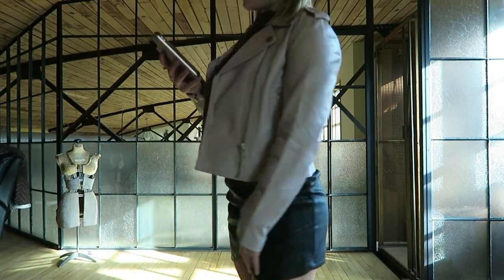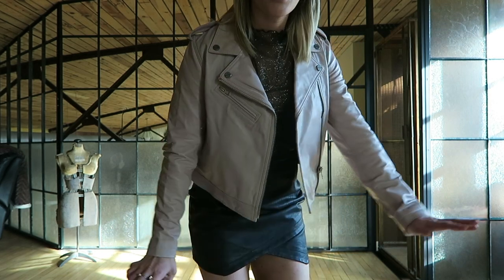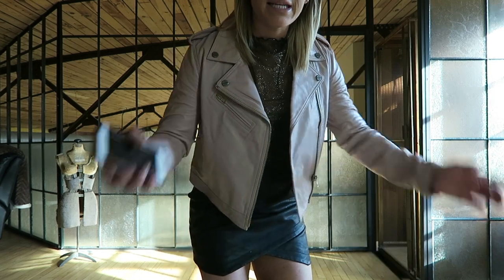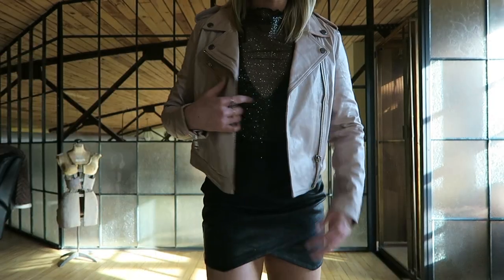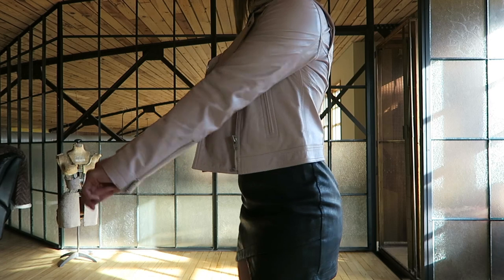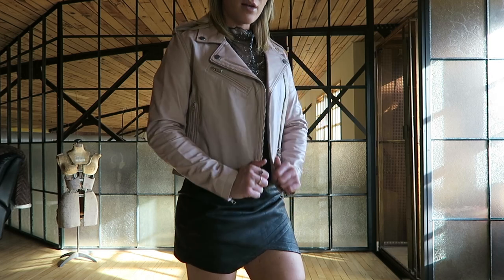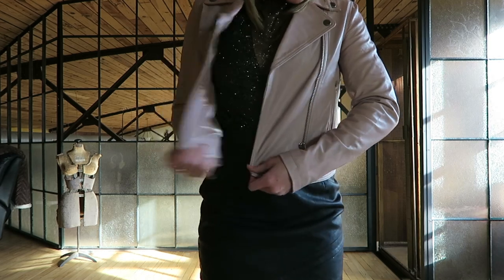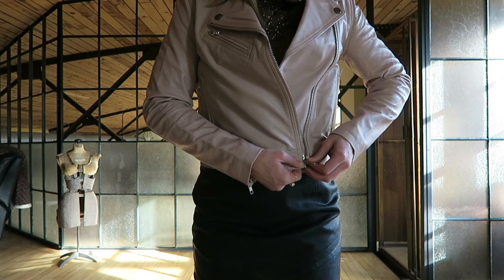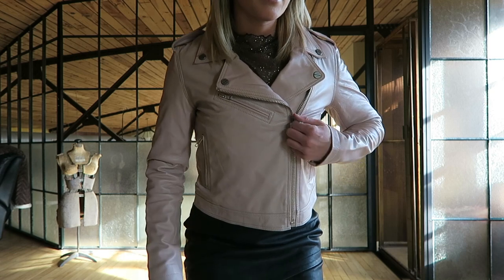To fully lean into the leather look, I now have on the Obey City Blush Pink Leather Moto Jacket in an extra small. I kind of wish I'd sized up — it's tight and a little stiff. I still have the top and bodysuit on underneath, but I'd probably wear it with just the bodysuit. It is leather so it will relax to your body over time. It has a zipper I can comfortably do up, though I honestly never zip up my leather jackets.